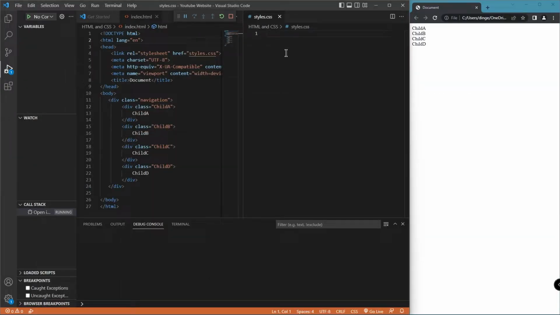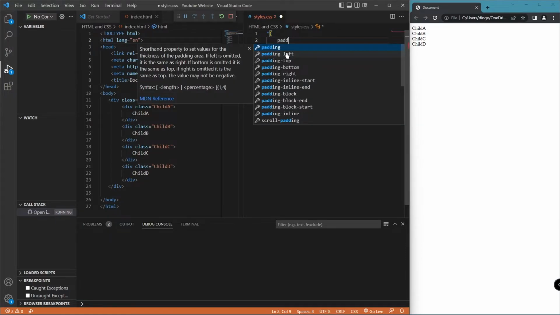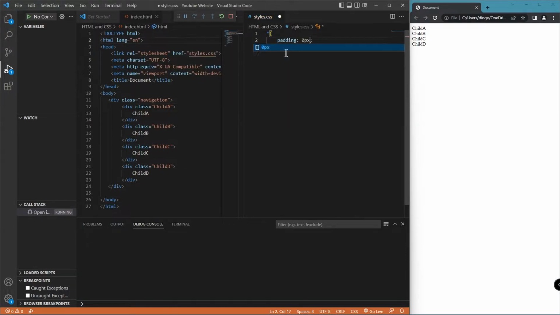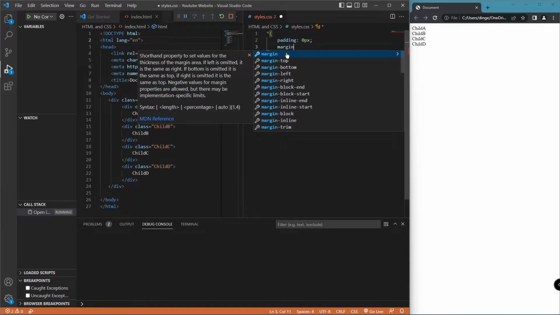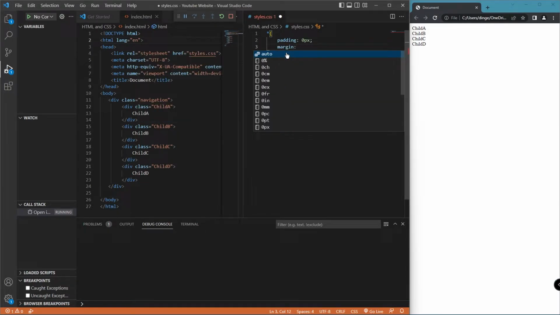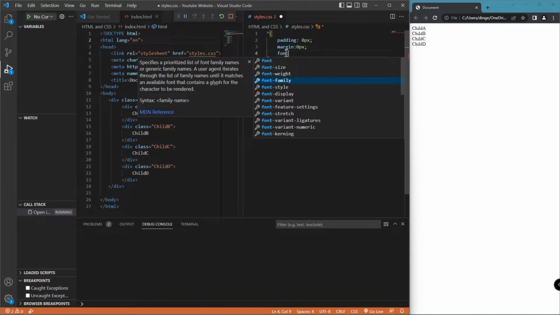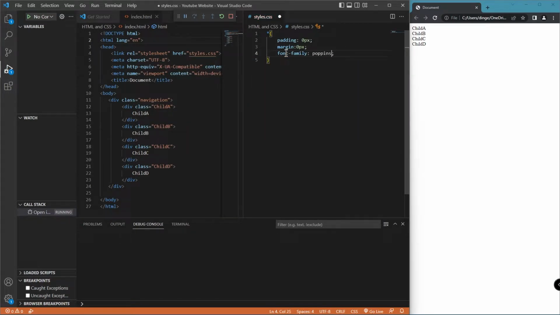So we have to start setting up our styling. The first thing is we always start with the all container, the universal selector, and then we set all our padding to 0 pixels and our margins to 0 pixels. And we can also change the font family here. I love the font family Poppins. Then we save this, make sure that we save it, and then we refresh.